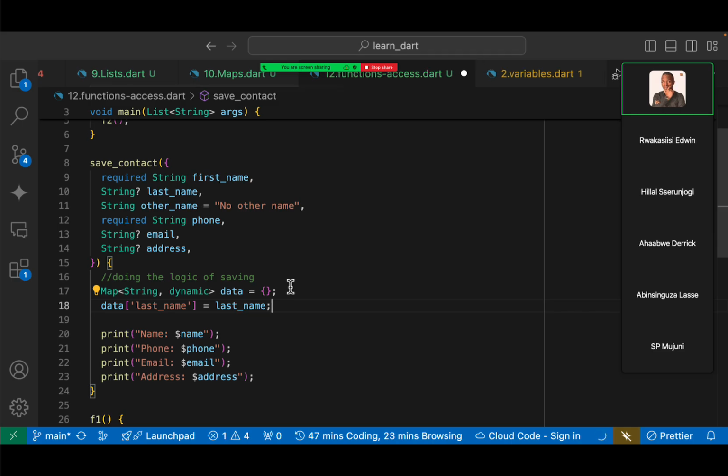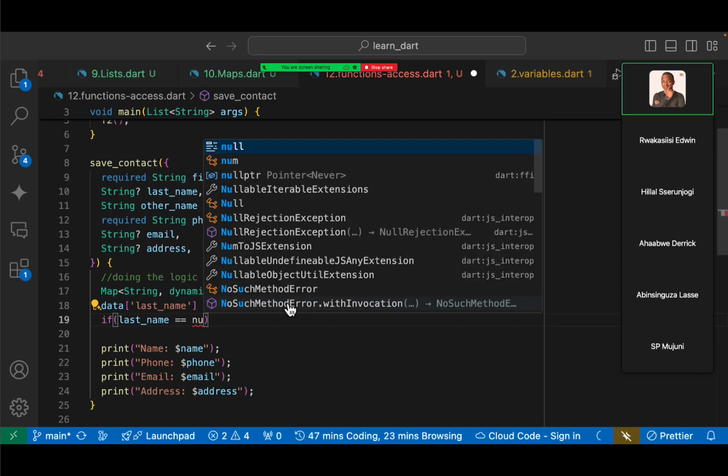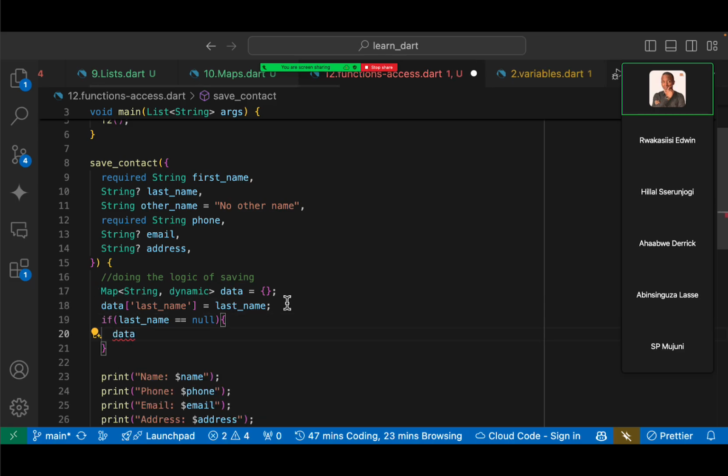All right. Now I can do the logic. I say if you don't give us a last name, I should put there no last name. So I can just simply say if this is equal to null, I go ahead and say last name should be no last name.